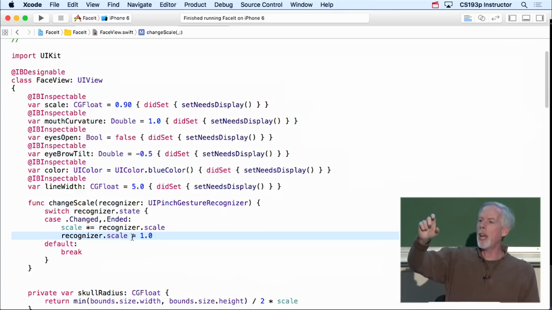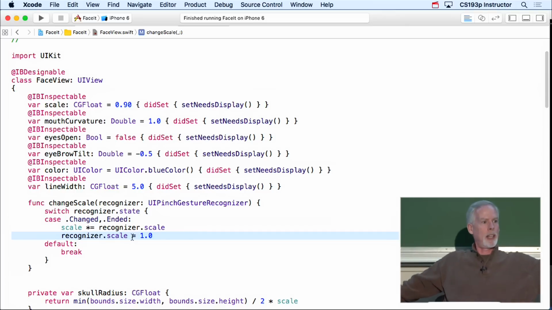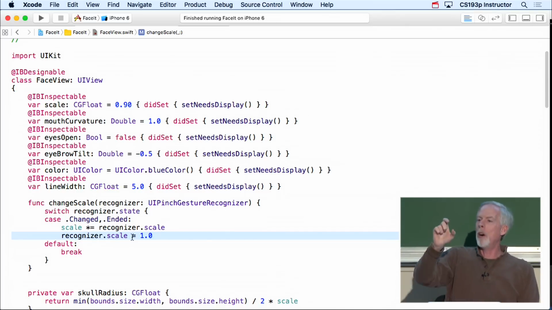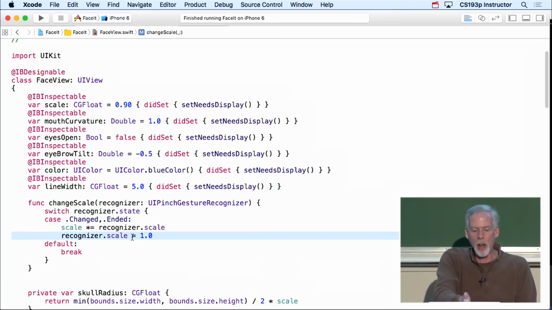Imagine if I took my scale and multiplied it times 1.0, and then I multiplied it times 1.2, 1.3, 1.4. My scale is getting gigantic. That's not what I want. What I want is the incremental scale. So if I keep resetting it to 1, then when it gets a little bigger, I'm going to get 1.01. Reset to 1. 1.01 again. You see? Exactly. I'm not getting the cumulative scale. Now, the alternative is I could just have the pinch do nothing until you let go, and then I can set the scale. But since I'm doing it incrementally, I have to keep resetting it to 1.